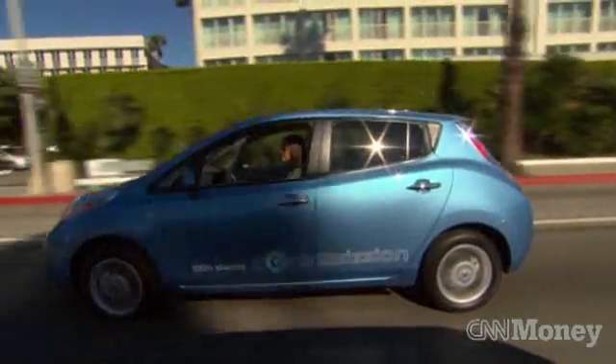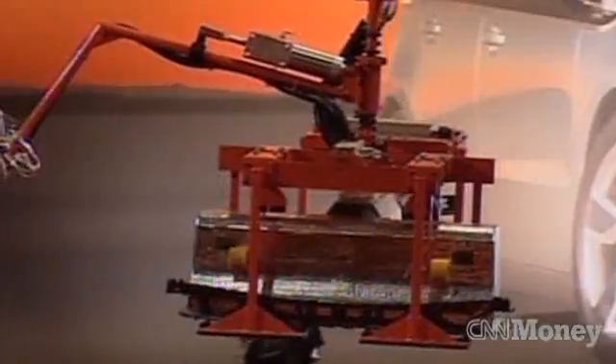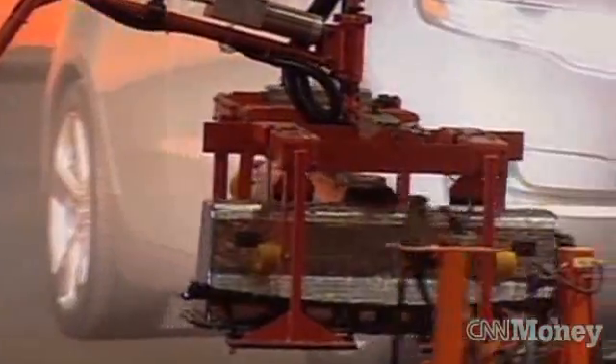In today's vehicles, they're limited by the battery technology. Batteries tend to be expensive right now and fairly heavy. Therefore, if you want to get a very long range, you have to put in a lot of weight and a lot of cost associated with the battery energy storage system. It's a problem all electric vehicles face — limited driving range from a battery that can only hold a limited amount of power.